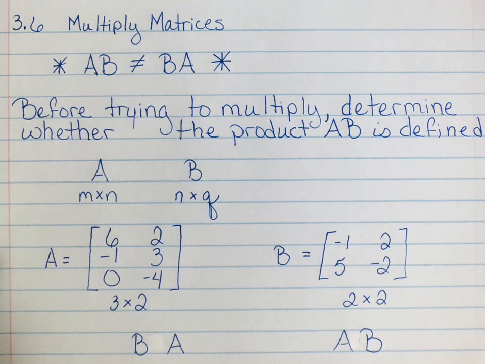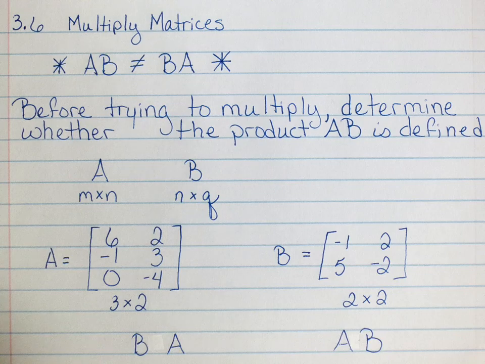So what we're going to be doing today is we're going to be multiplying matrices. Now the first thing that you need to know is that matrices do not follow the commutative property. A times B is not the same as B times A. Another thing you need to be aware of is that we do label matrices with capital letters. That is a notation that is math standard.